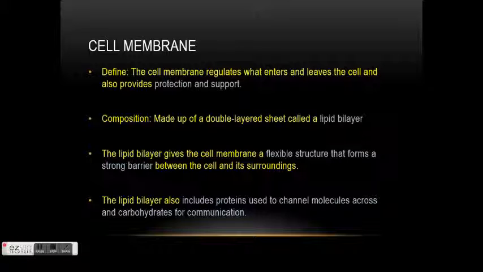It's made up of something called a lipid bilayer, or a phospholipid bilayer. You'll hear both of them. If you break down that word, lipid is a fat, which we learned earlier this year. Bilayer, bi meaning two, so there are two layers. The lipid bilayer has two layers on top of each other, with lipids in the middle to help protect the membrane and the cell. We'll talk about that in the next slide.